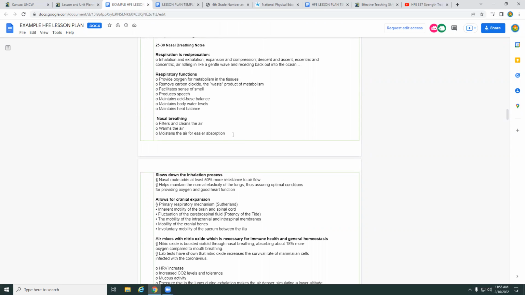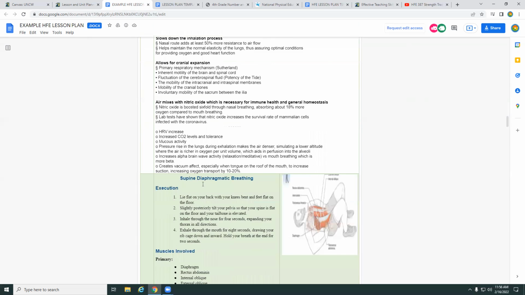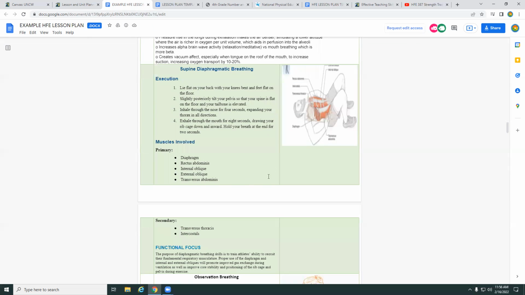So I can talk about the benefits of breathing while I'm teaching. That way, I'm not just making things up as I go along. I have it planned out what I want to say, or I can look at my notes and say, oh, this looks interesting. Maybe I'll add that in today. Okay. Diaphragmatic breathing. I have a picture of the exercise. You can easily Google a lot of the images and just copy and paste them right in, especially with yoga poses. Very easy to find the poses and put the picture in.